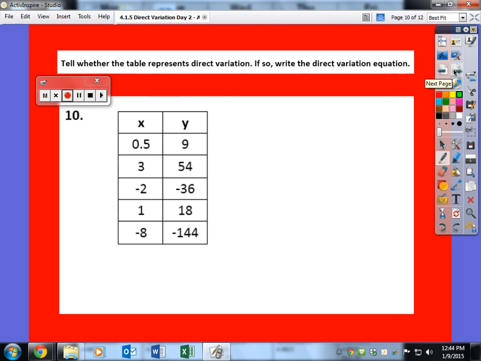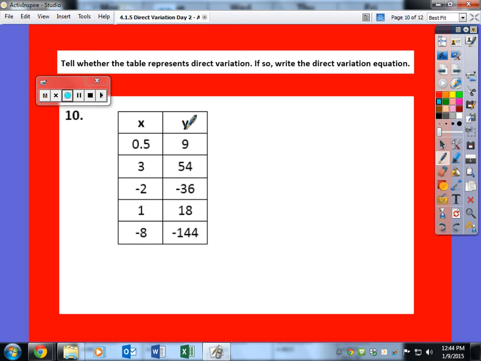Lastly, there's the table. This would probably be the more challenging part. A lot of people just look at this and think, oh, I'm just going to put this into the calculator. I have my table, I'll just throw it in. Well, if you don't have a calculator at home, then that's not going to be an option. And seeing as the only day I'm giving you to work on this was today, you're going to need to find another way to do this.